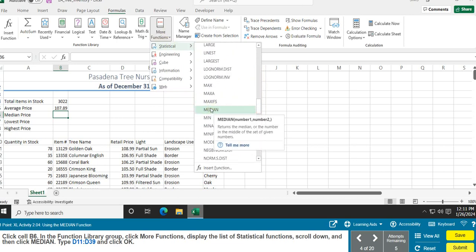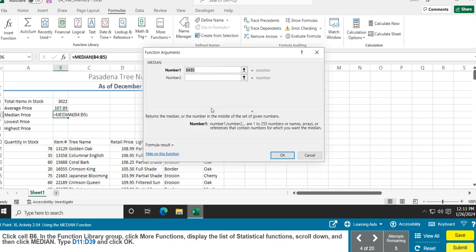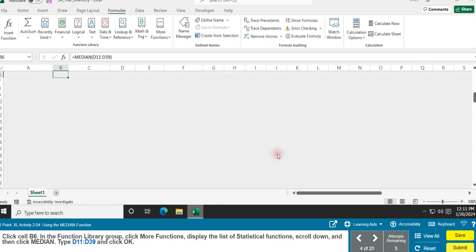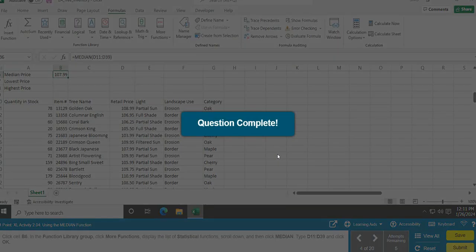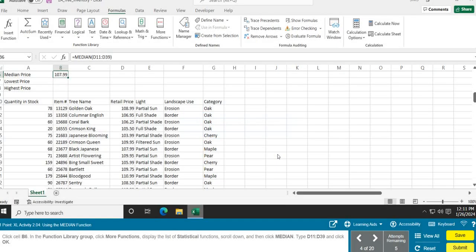So here's the Median. Click that. Type in D11 colon D39. Click your OK button. Voila. So there we're done with task 4.